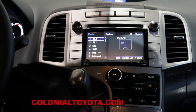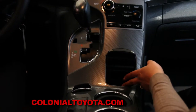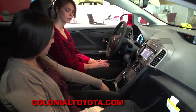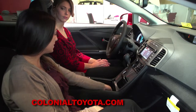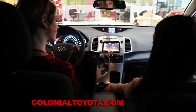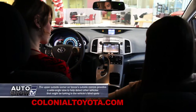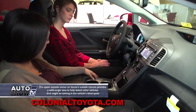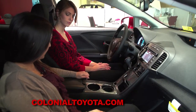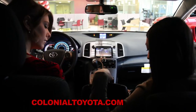This little compartment right here is for a cell phone — it pushes back so it holds your phone nice and snug. This compartment slides back so you can put your cord right in here, which is where your USB and auxiliary is located. There is also a 12-volt outlet in this compartment as well. It's a nice, deep storage area, so you can put lots of stuff in here. There's also a place to put driving glasses in this compartment.